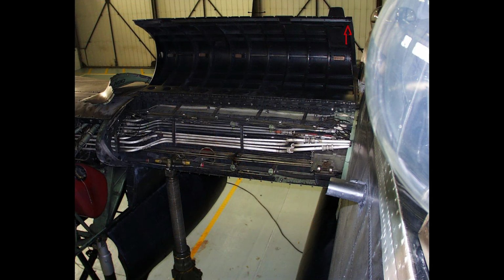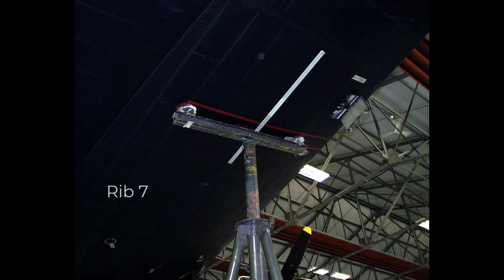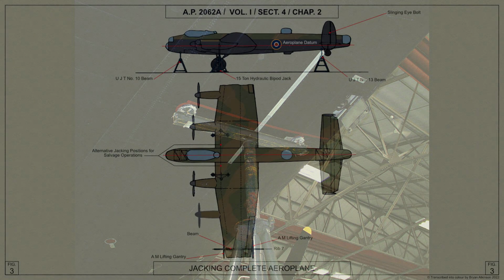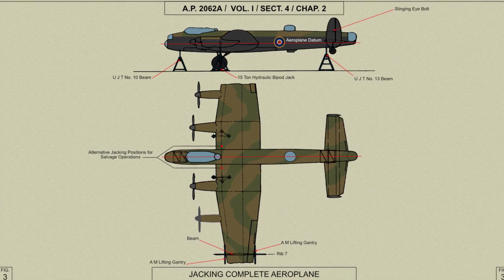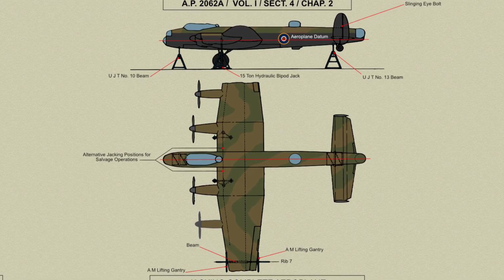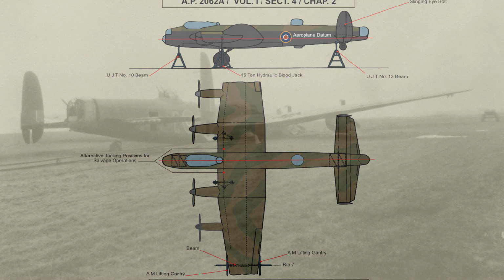It is necessary to lift the hinge nose of the centre section to fit the pads to the stud bolts provided. Steadying trestles and gantries should be placed under the outer planes and fuselage nose, as shown here. The jacks have sufficient extension to raise the aircraft from the position of one tyre deflated to the flying position with the wheels clear of the ground.